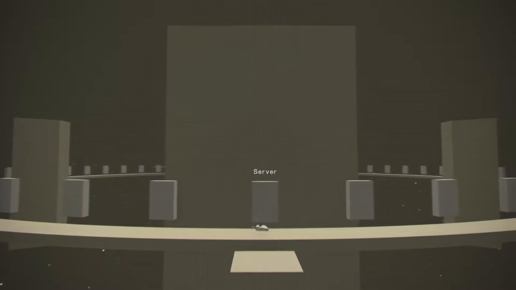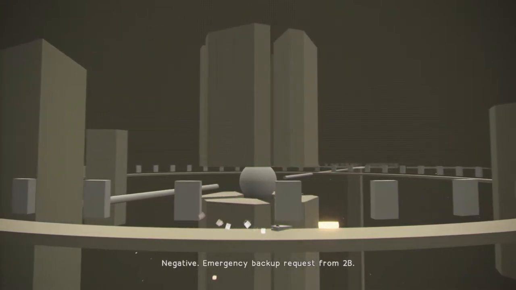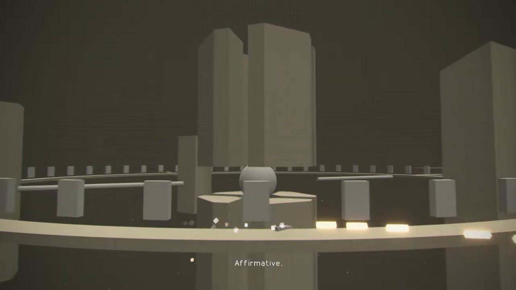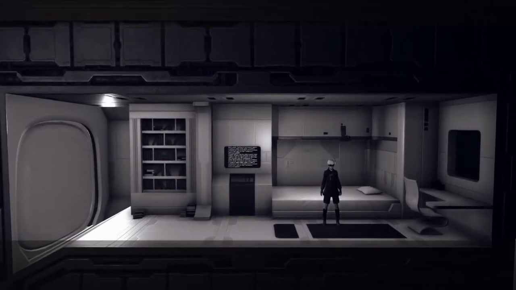What was that? Crap! Did they find me? Negative. Emergency backup request from 2B. Close the server connection and activate my body. Affirmative. You still didn't connect yourself to the server.